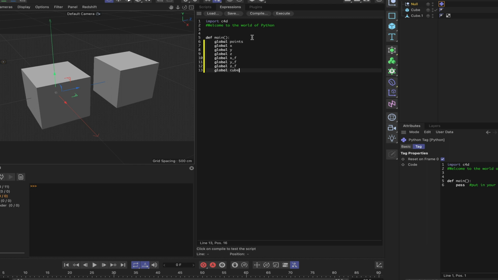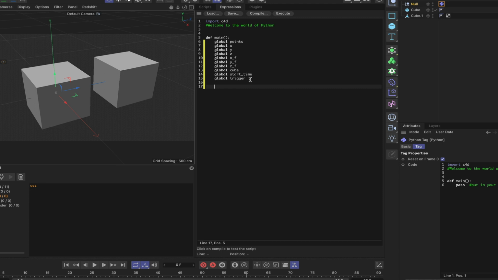Global cube, global start time, which you've seen before. And if you haven't guessed already, we are going to be using range mappers. We're going to be using several of those. Okay. So there are the global variables. That's all we need for the global variables. There's a few, but they all become apparent as time goes on, as I say. So we'll forget about those for the minute.